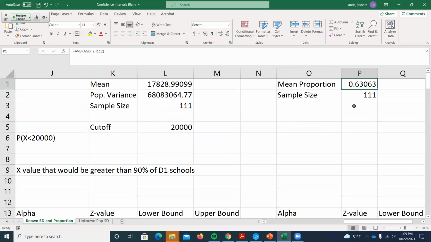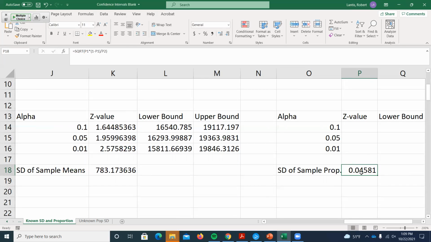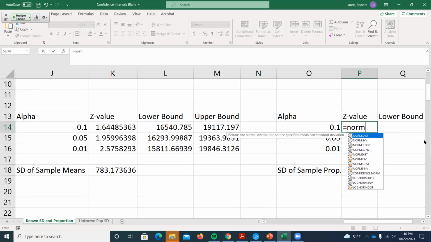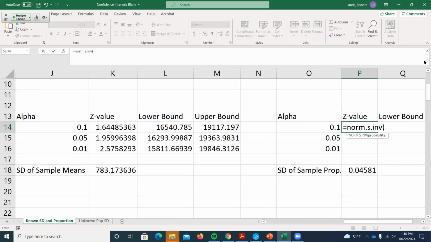Well, now I've got my sample proportion and the standard deviation of my sample proportions. So I've got two of the components in that formula on the board. The only thing left I need is, whatever level of confidence I want, I need to make sure I'm choosing the z-score that gives me alpha over 2 on either side of my confidence interval. So we said, okay, we've got to find the z-score. We're working backwards. We know the area in the tail. So we're going to use that NORM.S.INV. We know the area we want in the tail is alpha divided by 2. But what's one other problem I'm going to have here? We talked about it last class. Yeah.